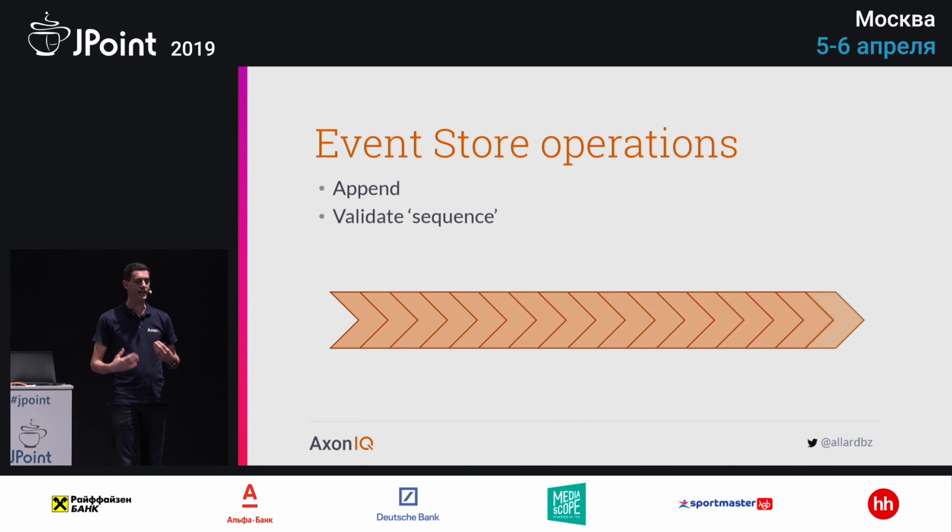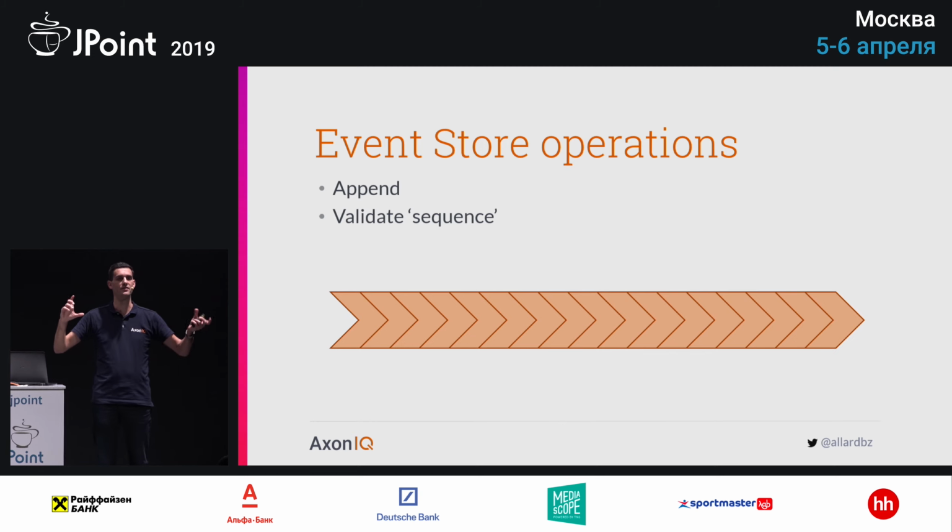And when appending data, it needs to be able to validate some form of sequence. So in general, when two events are generated by the same aggregate. An aggregate is a consistency boundary as defined in domain-driven design. It's a consistency boundary where changes are essentially atomic, right? So you cannot have concurrency there, at least conceptually. So the event store would preferably validate the sequence to make sure that there are no append operations that are conflicting at any time.